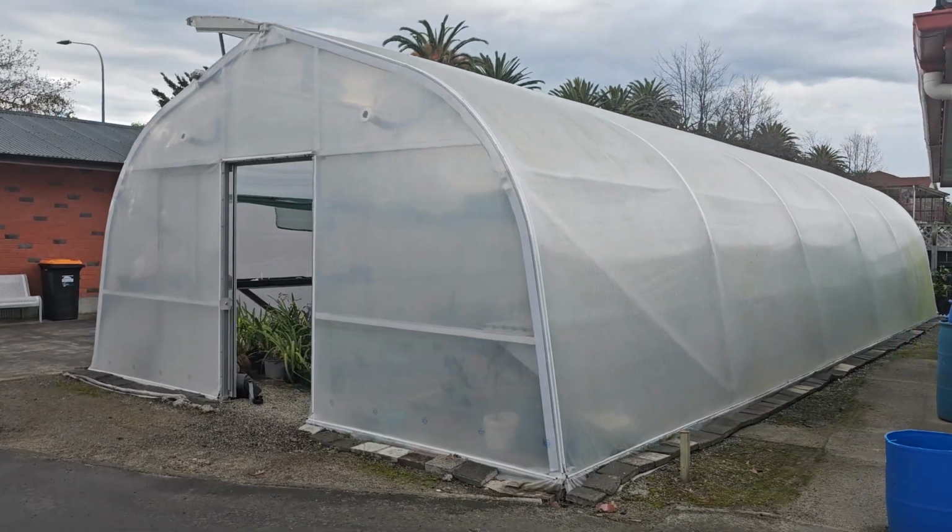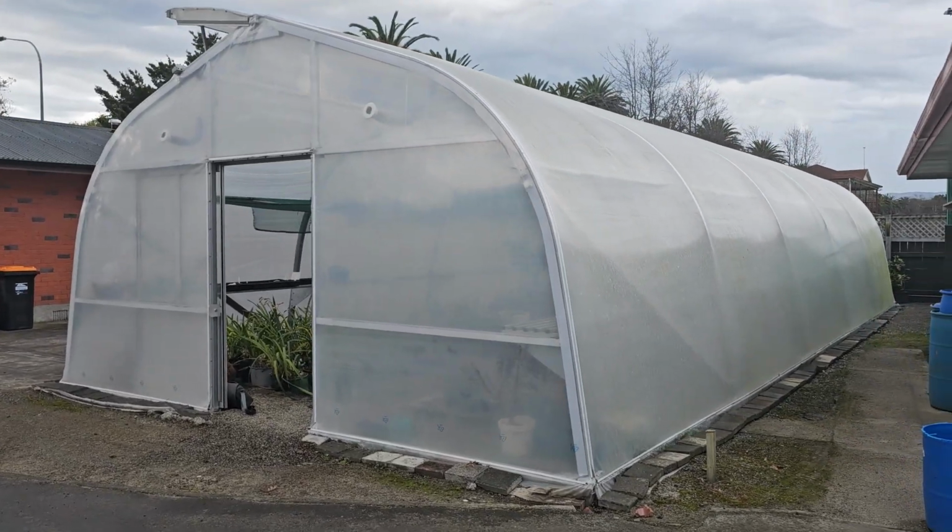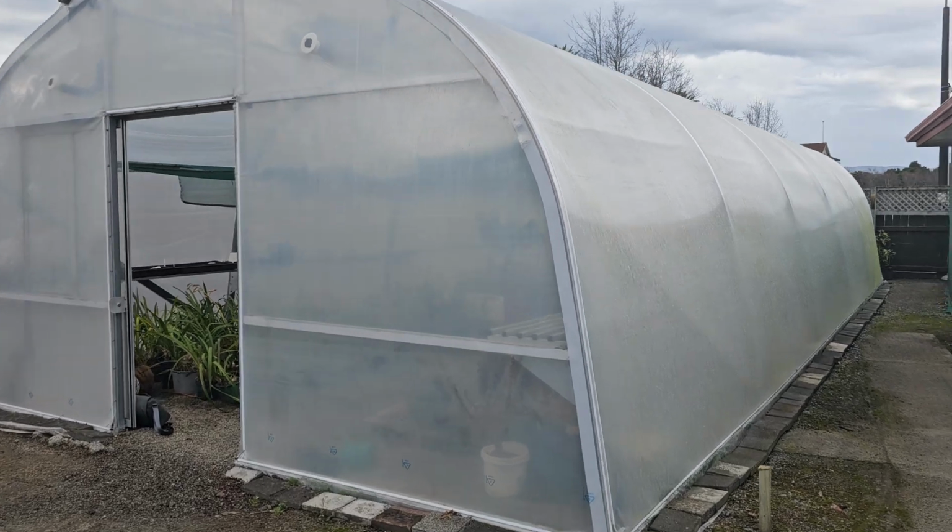This one's a Twinskin clad, so basically it's got 2 layers of Duratough film on the outside. We'll walk up to it and give it a push. The 2 layers are separated by air, so it bounces. There's like a pillow of air basically.